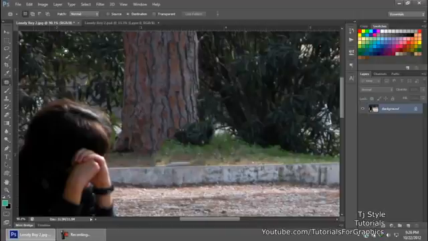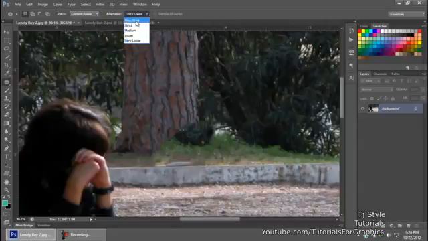And in the patch tool, remember, if you watch my previous tutorial, my part 20 tutorial, I used the normal mode in the patch tool, but in today's video we're going to use the content aware mode, and content aware comes with the adaptation setting. So we have 5 different adaptation modes: very strict, strict, medium, loose, very loose. I tend to use very strict, loose, and very loose. I don't really use medium. The difference is that if you use very loose, you will get a very good blend between the selection and your patched file. If you use very strict, then you will get very little blending.